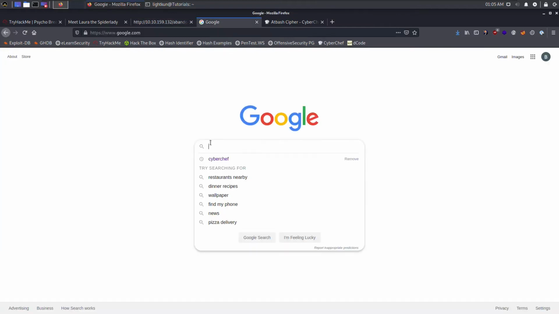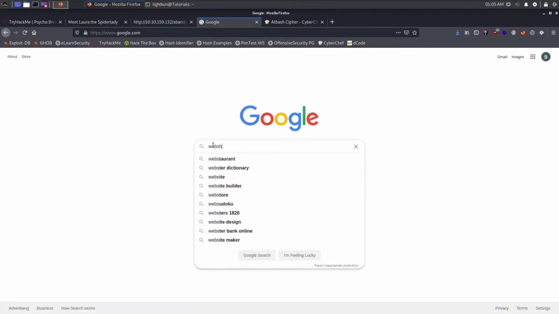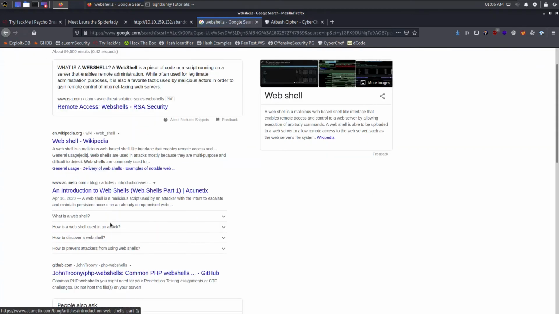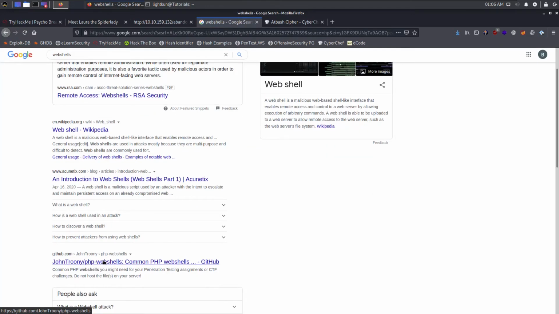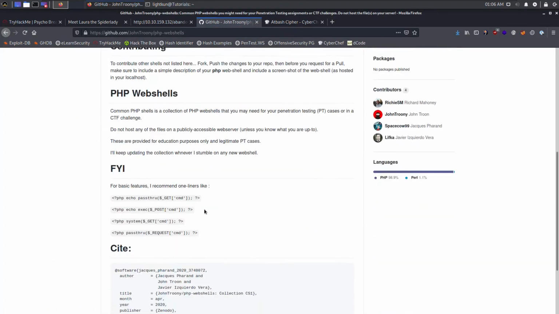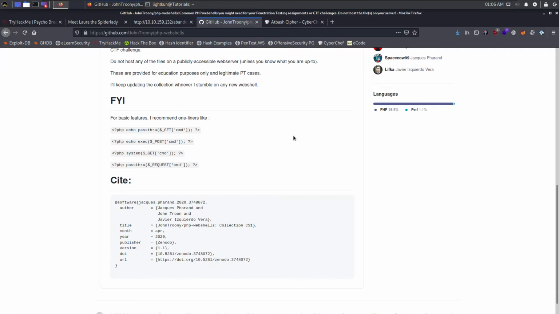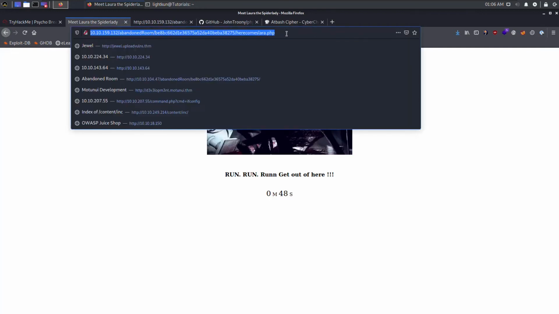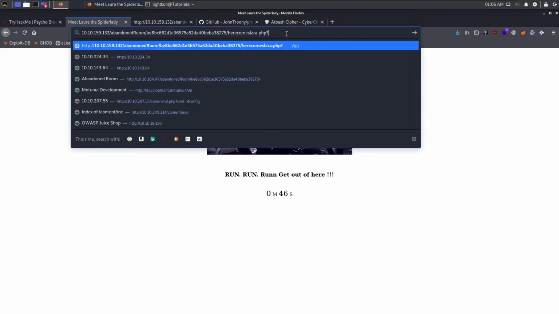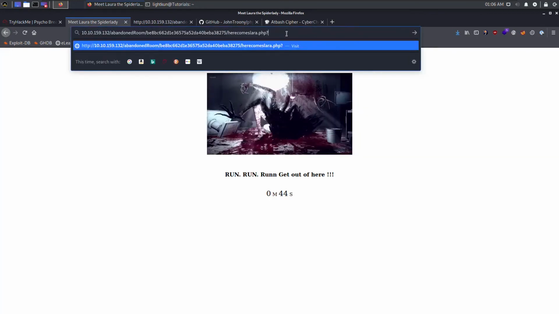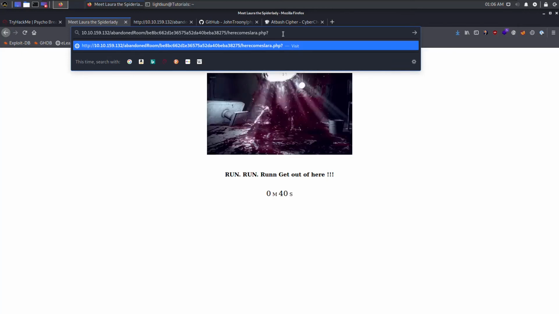So I googled web shells right here. What are common PHP web shells? I copy pasted everything. Thought that I could use maybe a PHP wrapper, so put it right here, put a question mark, and then add web shells PHP wrappers, and it keeps failing.